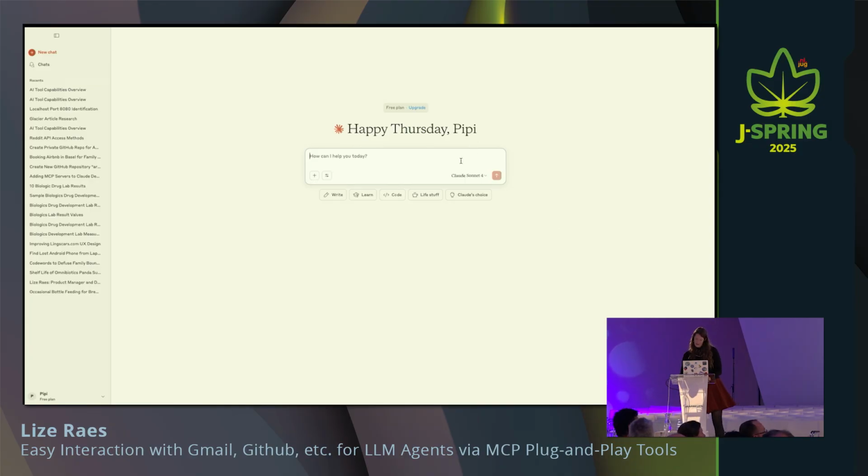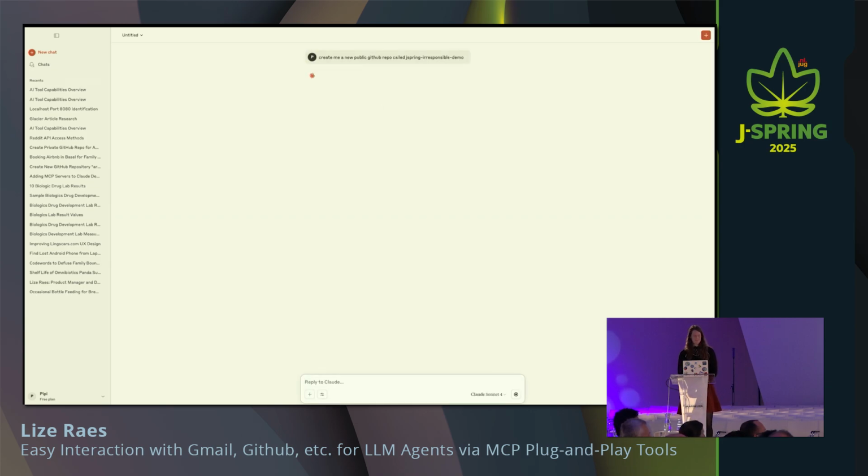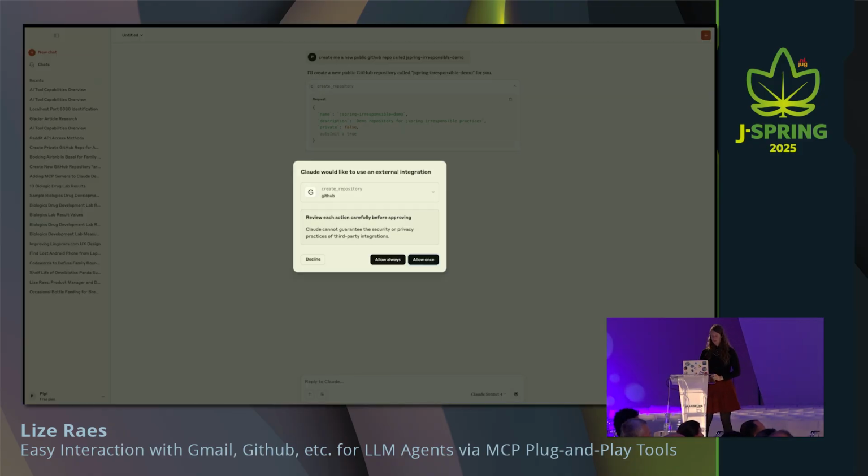So I can now ask it, create me a new public GitHub repo called JSpring irresponsible demo. All I did was add this to this config file, and I can do all these things.